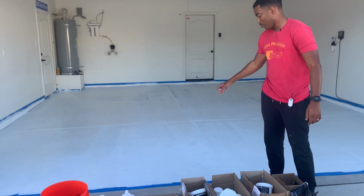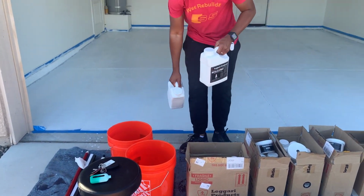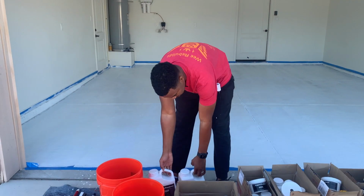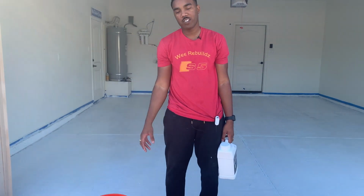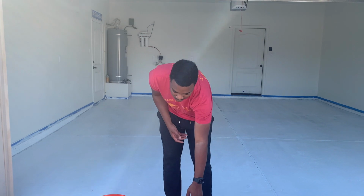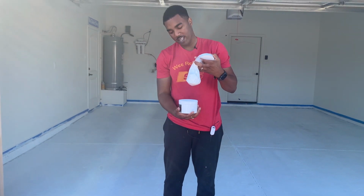Hey, so it's the next day. As you can see, we already put the primer down. So now that's done, we're gonna do the epoxy. So I have my A's and my B because it's a 2-to-1 mixture. So 2 A's and then 1 B. I'm just gonna put it in one bucket, mix it for a minute and a half, and then once I'm finished mixing it in one bucket, throw it in another bucket, and then mix it for another 60 seconds. And then once that's done, we're just gonna put the white base down. This is the white base that I have for it.